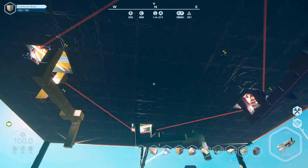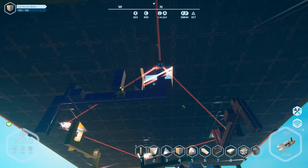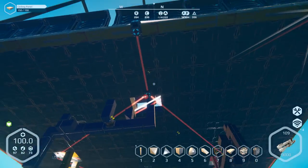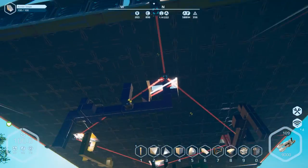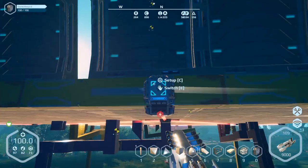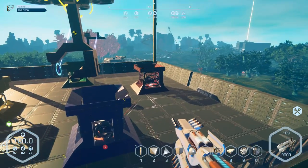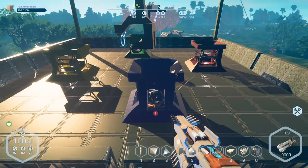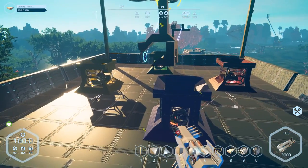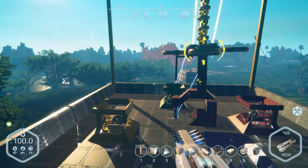There is actually a whole goal to this, and that is, where does it start? I think it starts right here. I actually have all four of these set up on an AND loop, AND switch, circuit, whatever. Basically, they're all in line. So in order for those hover pads to get power, which are set to hover mode right now, as soon as all four of these pressure plates go down and all four of those switchboards connect, then all four of these hover pads will get power and they will push the balls back out into play. So it's basically like an automatic reset.